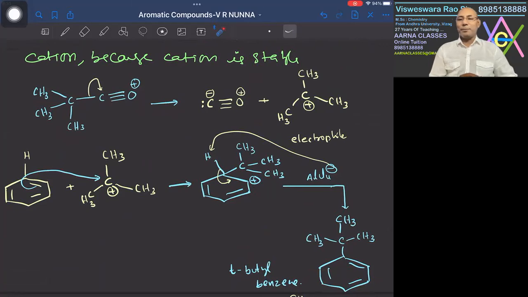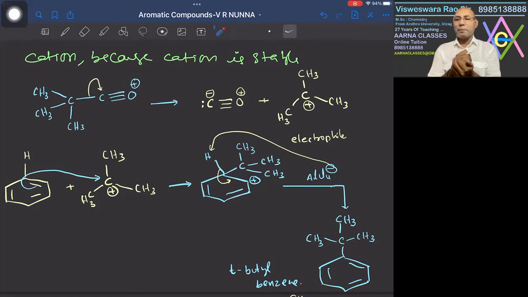But this is not the end of the story. Once the tertiary butyl group is introduced in the benzene ring, now you know, in fact, Friedel-Crafts alkylation is not good for organic synthesis. When you go for Friedel-Crafts alkylation, you don't get what you deserve to get. You get polyalkylation, you get carbocation rearrangement, a lot of headache is there. It is not good for synthesis. Here also you will face the same problem. Once a tertiary butyl group is introduced in the benzene ring, it increases the nucleophilic character of benzene, increases the reactivity of benzene towards electrophiles. Definitely, tertiary butyl benzene is more reactive compared to benzene towards electrophiles.